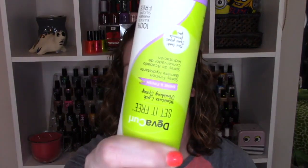And then if I have some flyaways that I need to tame and it didn't turn out exactly like I wanted, I can always go in with the Diva Curl Set It Free. Now this one you want to be careful with because it does have beeswax in there. So it's a spray. So you spray some in your hand. I will mix it around and again glaze it over my hair. This one I won't scrunch. If I'm trying to tame flyaways, I'll glaze it over my hair, wait for it to 100% dry.